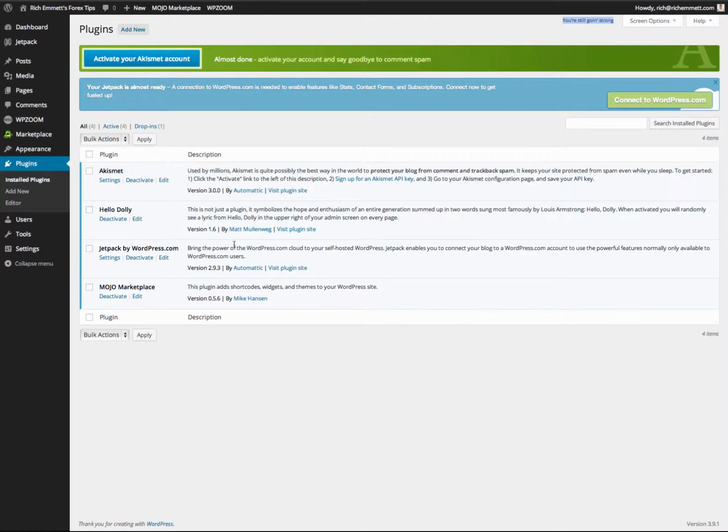If you want to go ahead and deactivate that and delete it, then click on the deactivate button. I tend to leave it there. Why? Well, Hello Dolly is installed because it was put there by Matt Mullenweg, who was WordPress's founder. And I figure that having made such a great bit of software that I use all the time, if Matt Mullenweg wants it there and it doesn't bother me, then I might as well leave it there.